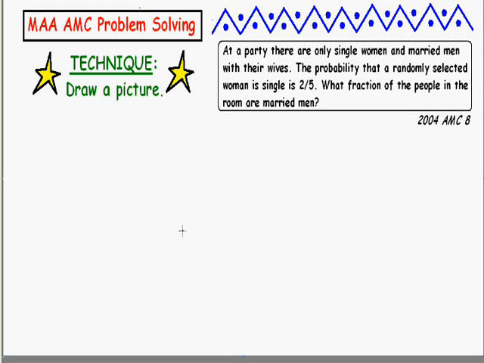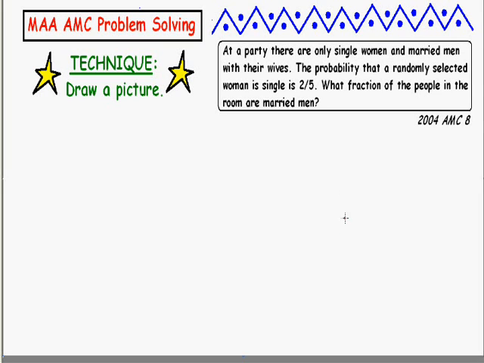Okay, so I'm hearing the words probability and fractions and married men and single women, and I'm having an emotional reaction of, oh my goodness, this seems like a lot. There are a lot of big words in here, especially if I think of myself as a middle schooler. The words like probability and fraction are just scary. So I'm just going to take a deep breath and then see if I can work on step two, which is to reread the question and try to make some sense of it and its components.